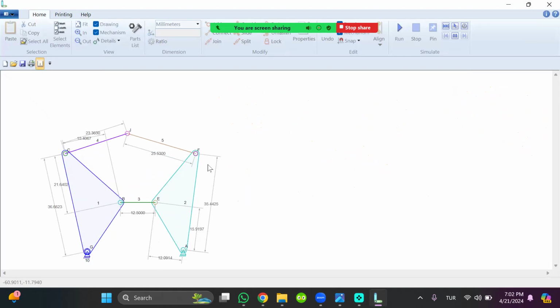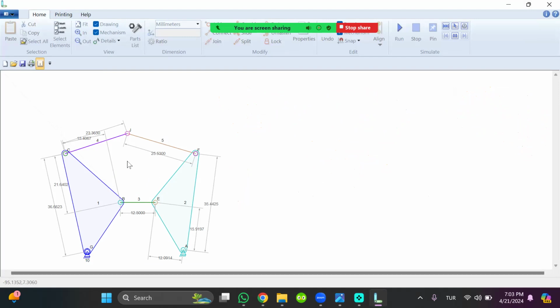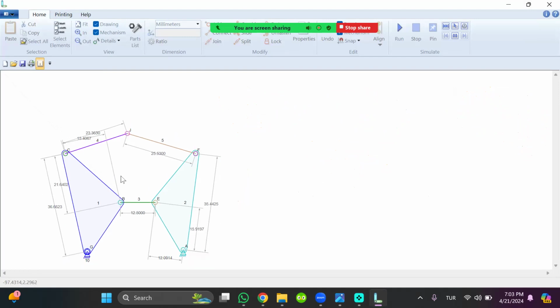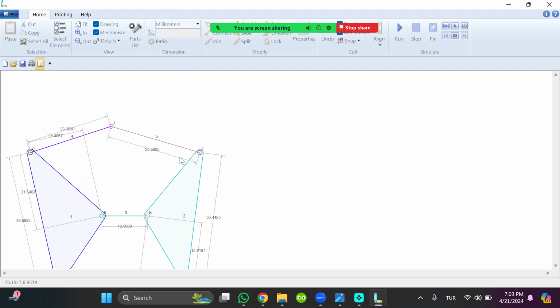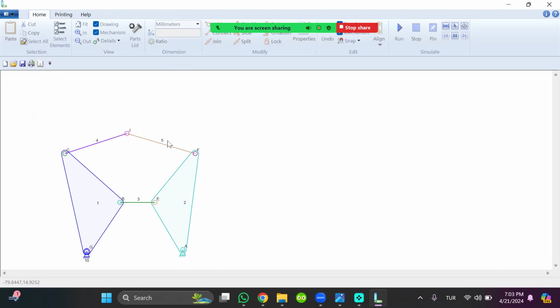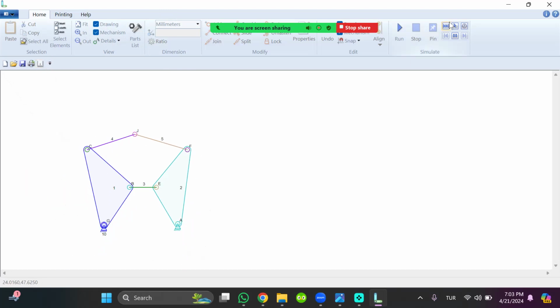According to these dimensions, you can set your own model and run it. I already showed you how you can set a dimension in tutorial 1; you will set your dimensions from this top. So let's see how we can run this model slowly to check every step of the motion.